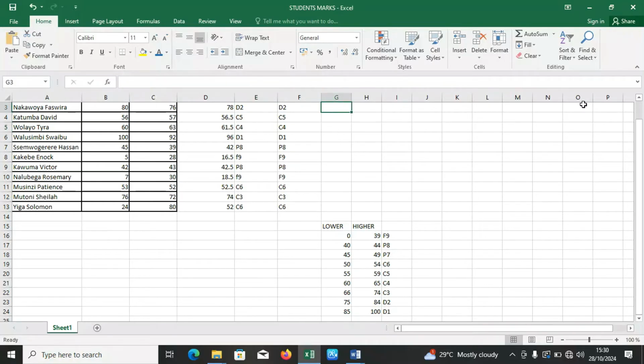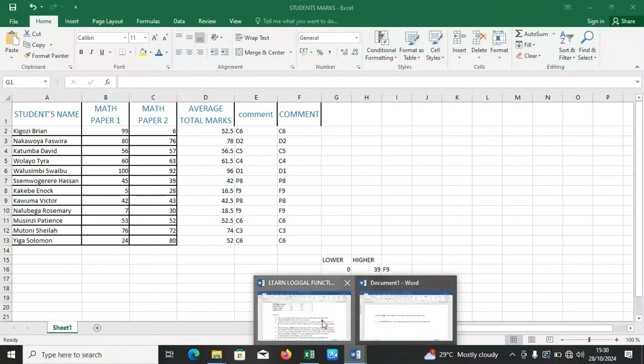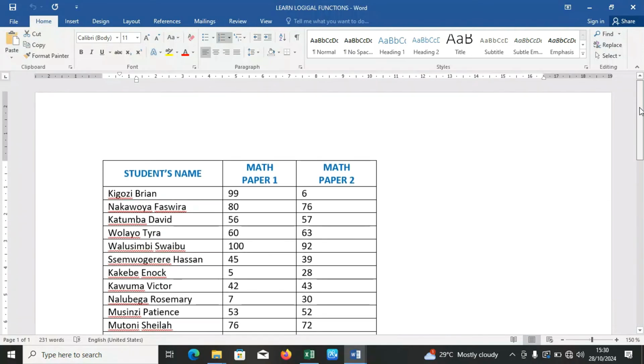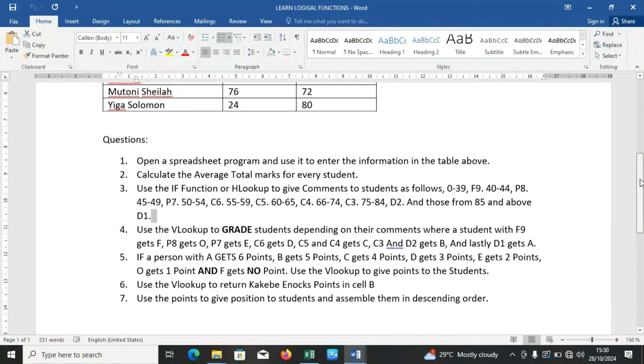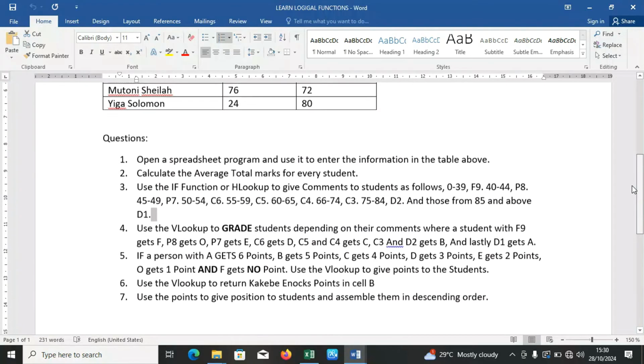However, we were instructed to use the if statement or the HLOOKUP. Let's read the question again: use the if statement or the HLOOKUP. At least we've used the if statement. I've showed you the two sides of the if statement where you can use the greater or the less than sign. Now let us see how we can integrate the use of HLOOKUP and how we can use the HLOOKUP to come up with our values.